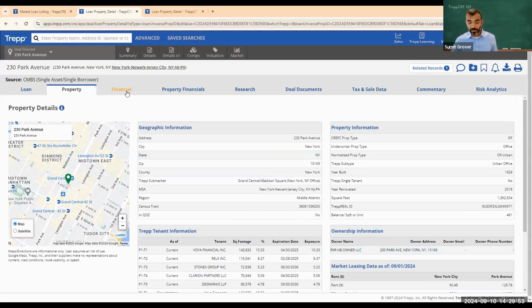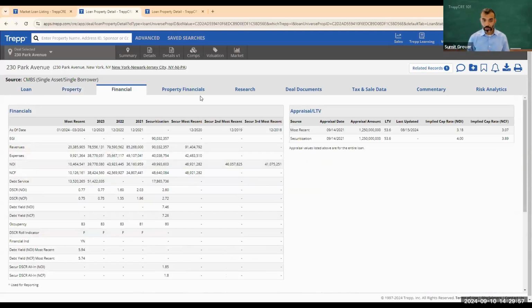Then let's step into financial. So you'll see two financial tabs here, financial and property financial. This financial tab is essentially at the loan level. This is giving you a sense of, from the loan perspective, what the lender is looking at. They're looking at the total revenue, expenses, NOI, NCF, the current debt service coverage, the current occupancy, and the current appraisal on the property, and when it was last updated.